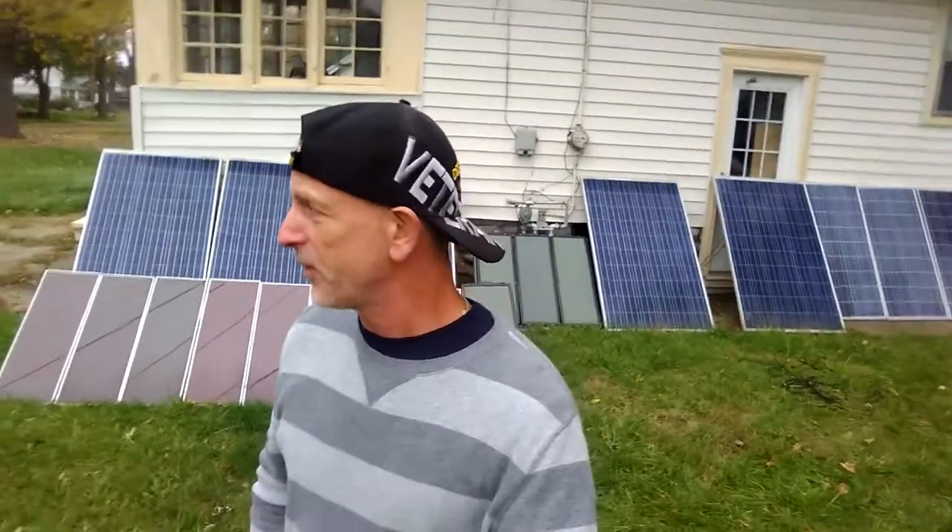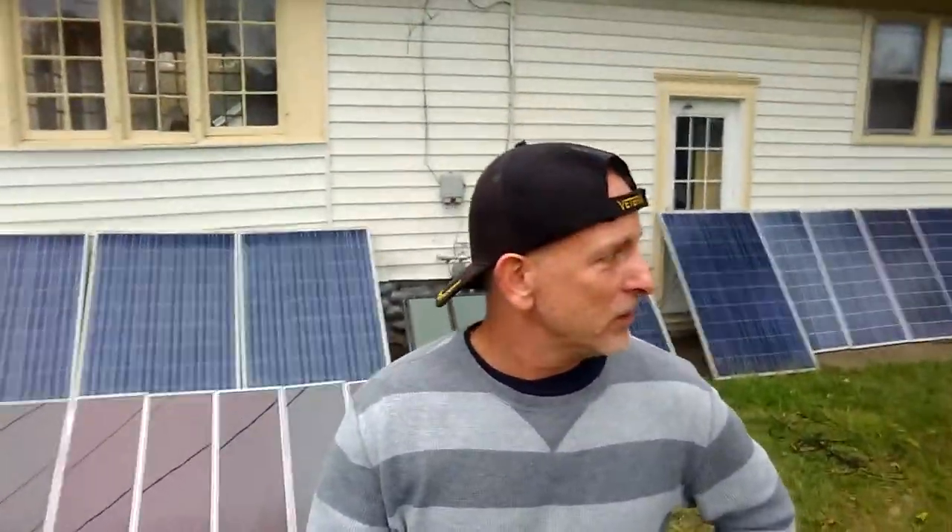Welcome to DIY Solar and Wind. I have way more solar panels than the nine batteries can handle if I was to get a full sunny day. So needless to say, I barely got any sun today for the nine batteries. I am making a lot of power. I did run the refrigerator for like five hours. So I am waiting for more sun, waiting for the clouds to not be so thick.